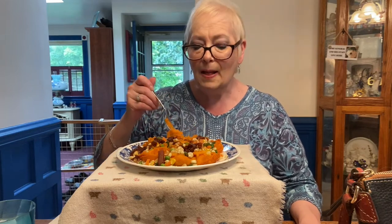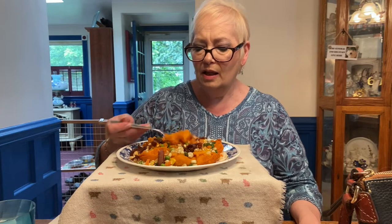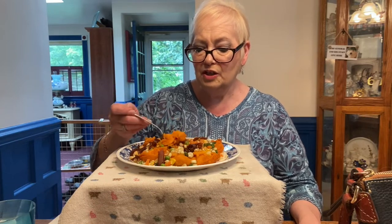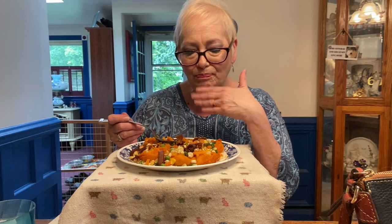Do you love sweet potatoes? I love sweet potatoes. Yams, sweet potatoes, whatever you want to call them. I love them. And they're delicious. Yesterday, I went out and I bought myself an air fryer. Yes, I did. Not a big one either. I bought myself a small one to make my oven air fries, which, of course, I'll show you in another video. That's hot.